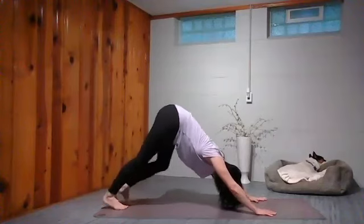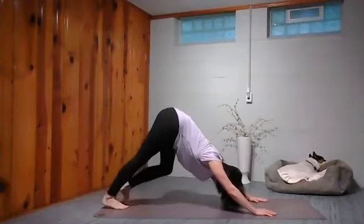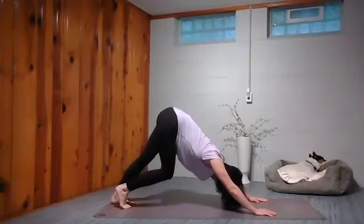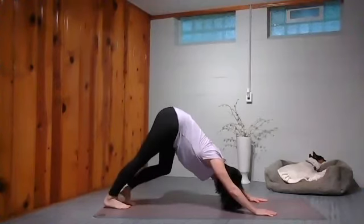We're going to start to pedal out the feet to work out that stretch on the right, shoulders down, ribs down, sit bones lifted. Dropping the left heel, stay. Dropping the right heel, stay.